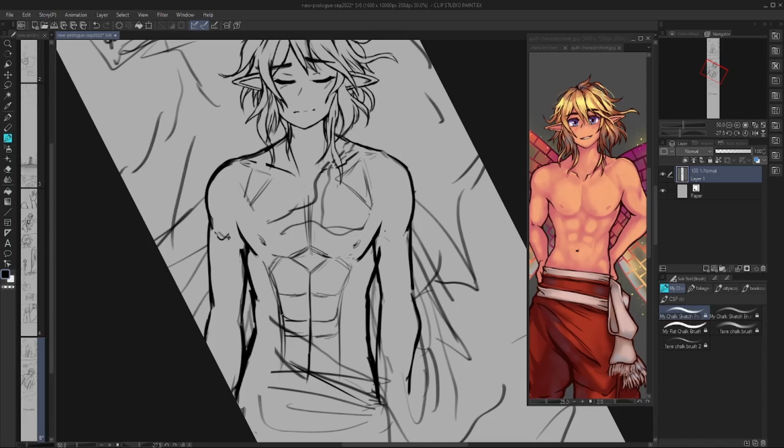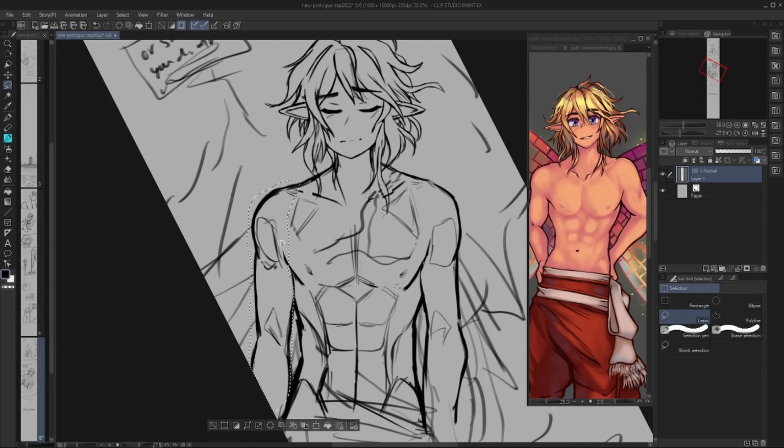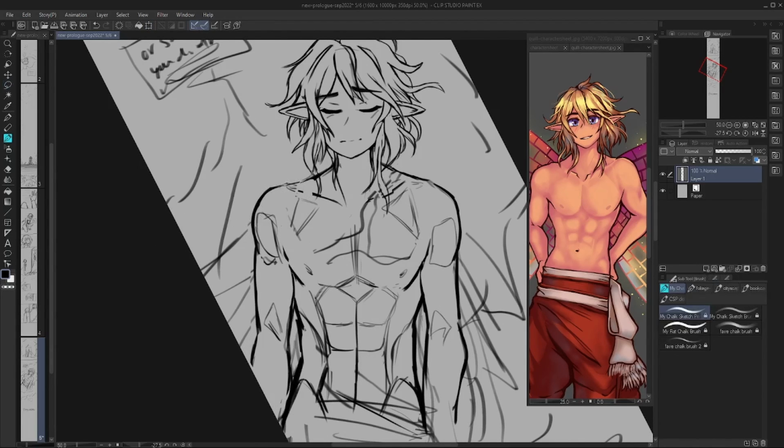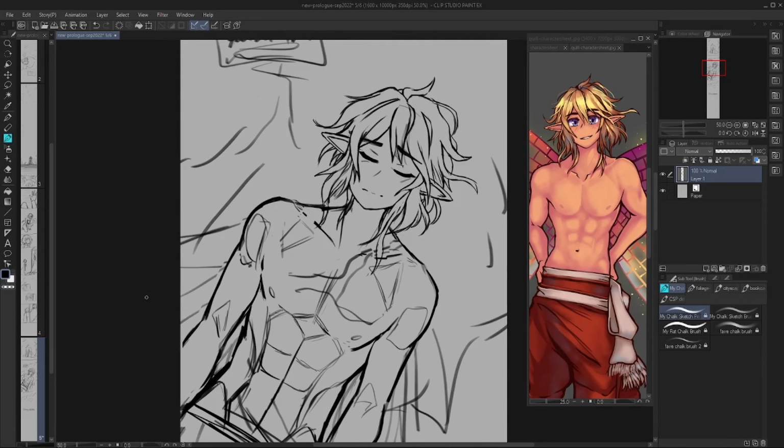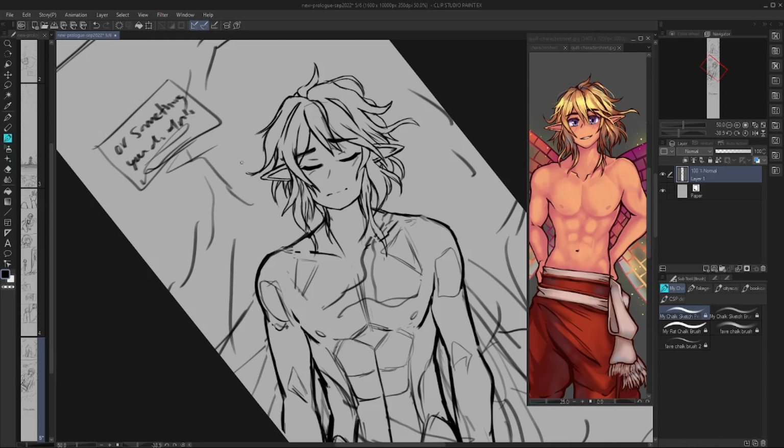The sketch layer sits on its own layer, and I do a rough pass before I go back and clean it up even more. This is usually just done on the same layer, and at this point I also try to drop the text layer for the speech bubbles in, but since it's my least favorite part, I tend to put it off until the last step.